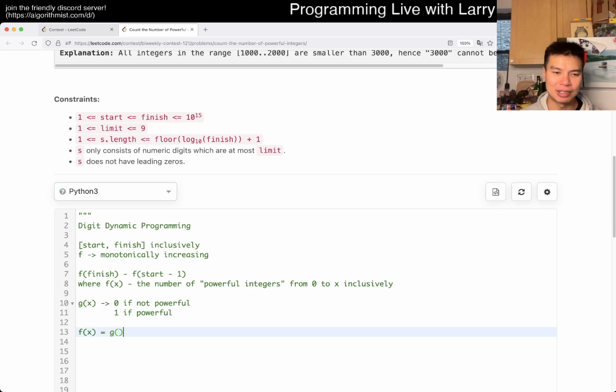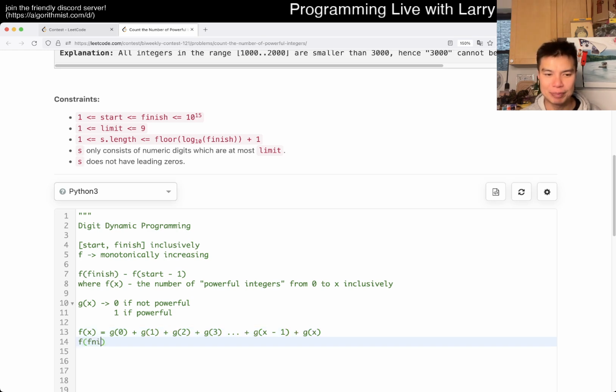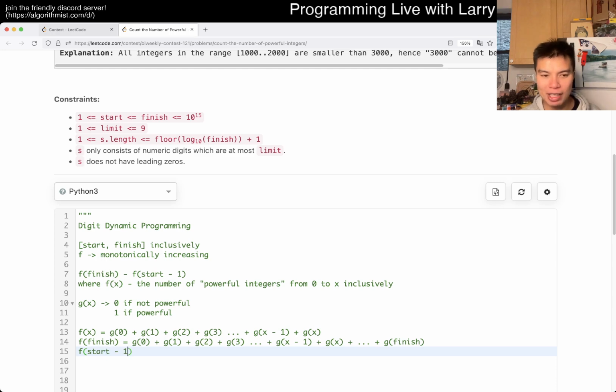And now you have g of 0 plus g of 1 plus g of 2 plus g of 3, up to g of x minus 1 plus g of x, right? So then f of finish is going to be all this stuff plus g of finish, and then f of start minus 1 is going to be the same thing, except for obviously start minus 1.